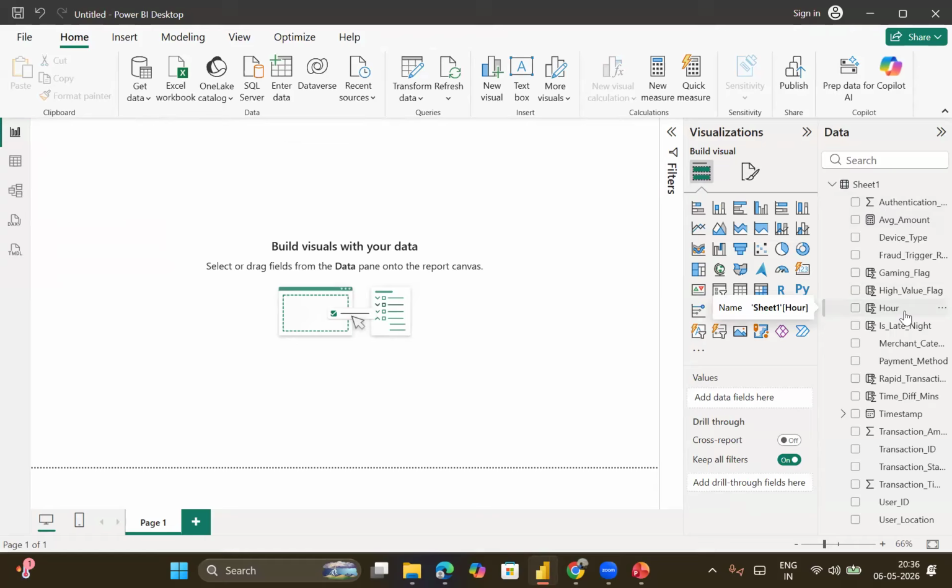I have a doubt. Here you have included an average amount measure. Will this affect the structure of the sheet? Will it add one more column here, or how is it handled? No, you're just adding the measure over here. You're not adding one more column.